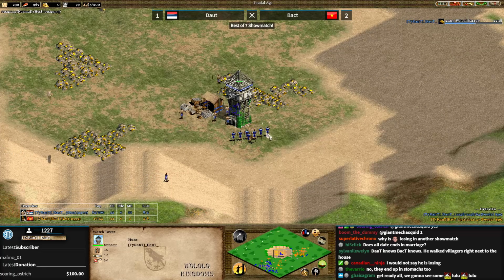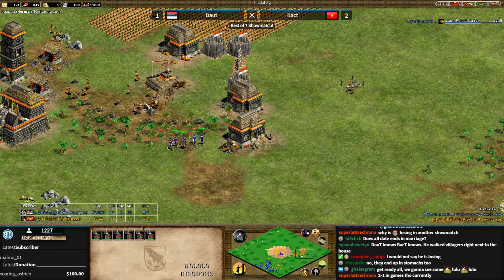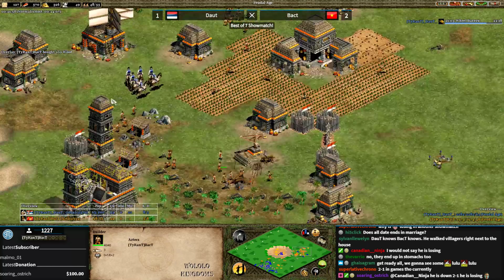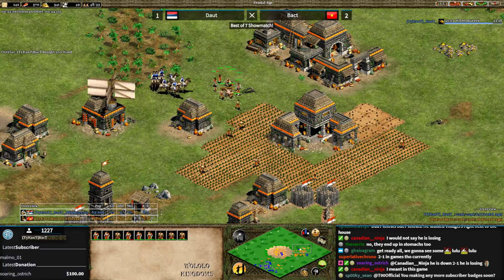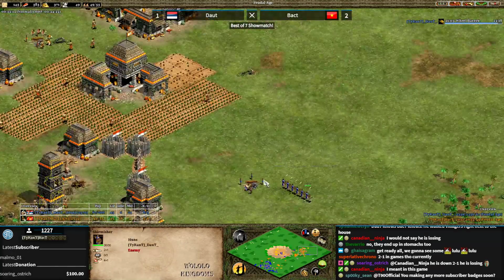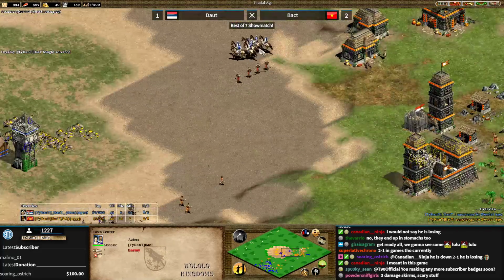Archers can't stop this here because of the tower and the skirmishers. Eagles might be the next option, but eagles die to knights, and Daut already has so many stable units. And Bact's building lots of towers. That's not ideal, I'll tell you that much. We'll protect him, but oh, even Daut coming forward with his own tower. This is good play from Daut. Very good play.